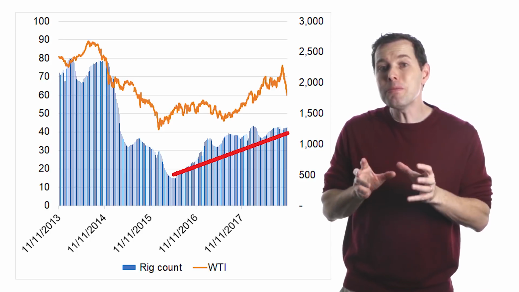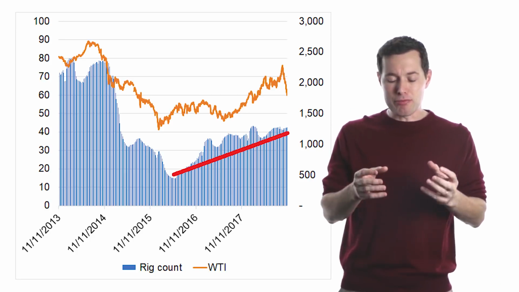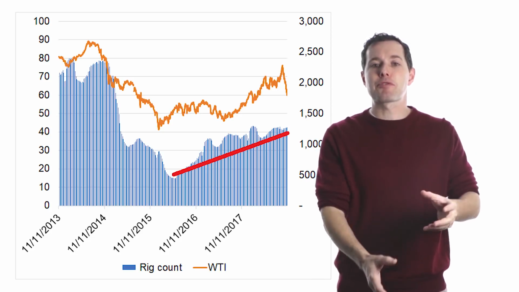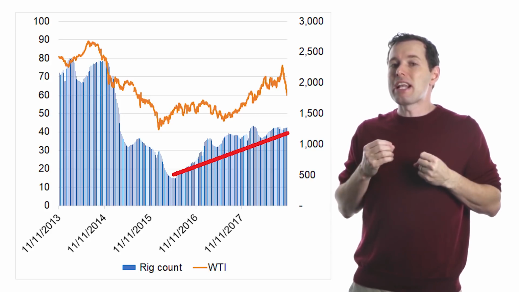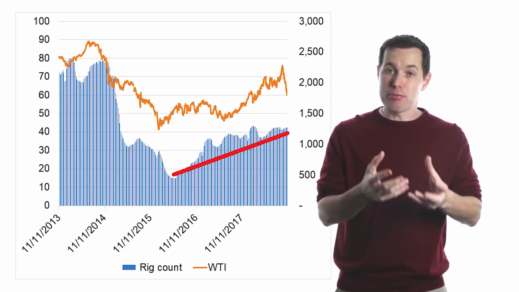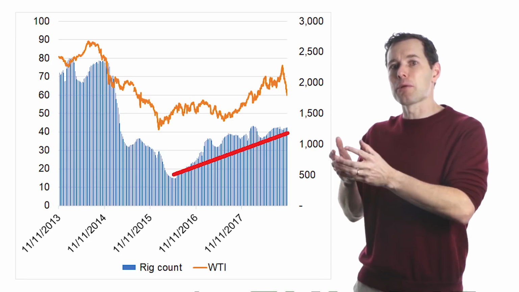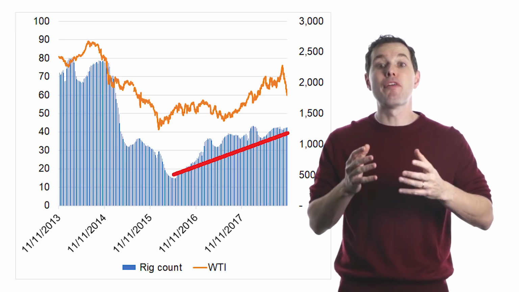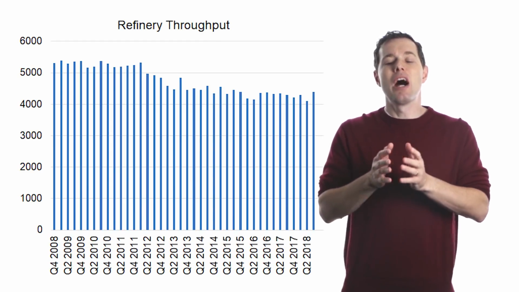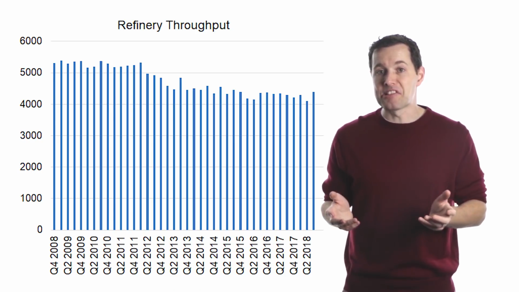But now where this could be very useful is if we were trying to build a full valuation model. If we knew how many rigs were going up, and then we could get the average price of oil and gas, hypothetically, we could use that information to create a better forecast for revenue and profits. Now, if we were doing that, we'd also want to know how Exxon was doing in their downstream business. And for that, we could use something like their refinery throughput. Throughput is a measure of how much crude oil ExxonMobil can refine. Basically, what's their capacity?